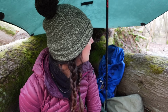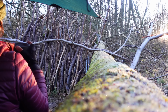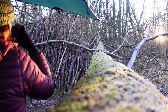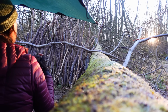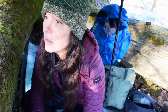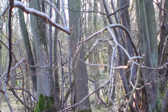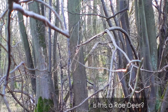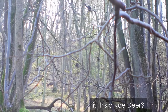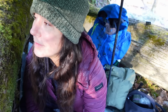Pheasant. Mr. Pheasant? I absolutely love cold camping. I love it. Especially when you get those beautiful, frosty, sunny mornings like this. Just see a deer over there. I think it's a roe deer. I saw a little white tail. So lovely. Oh, what a blessing this morning is.